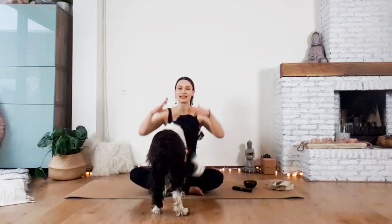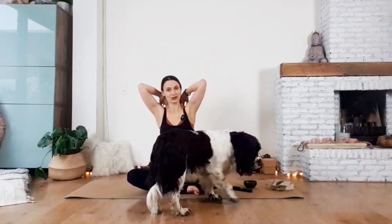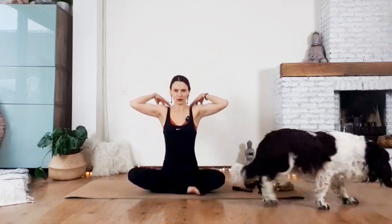Good, then relieve, bring the hands behind your neck. If it's too intensive, then on the zone of your shoulders, open the elbows on the side. So we want already naturally to expand this zone of your shoulders and top of your lungs. And now focusing only on the shoulders, you start to do deep inhale.